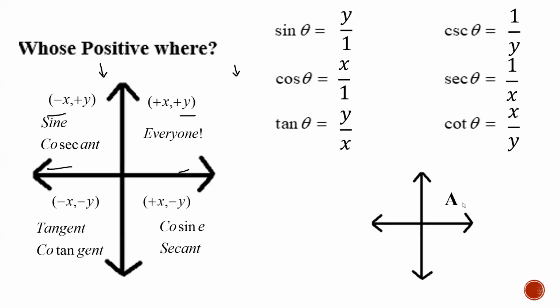One of the ways we memorize is all suckers take calculus, all suckers take chemistry. There's a bunch of other ones. Again, sine and its reciprocal function, tangent and its reciprocal function. This is a shortcut of who's positive where. Because it's good to know.